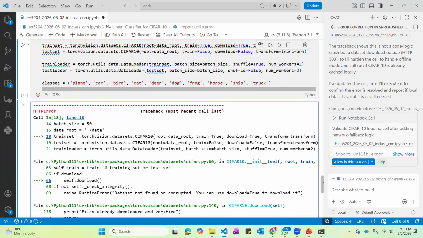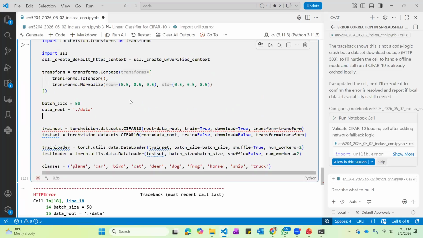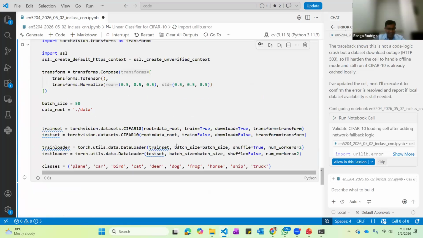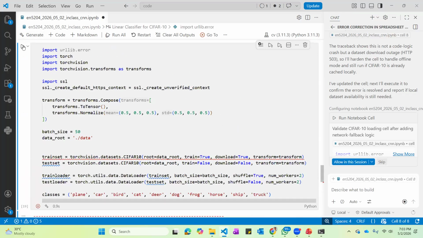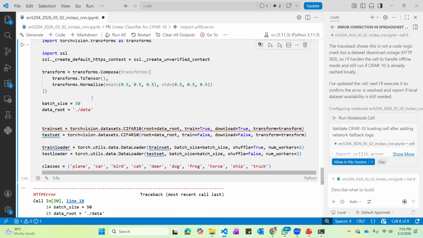There's a method where you can manually download the data set. It's asking to manually download it. I think that's a security issue from the website, it's blocking it.